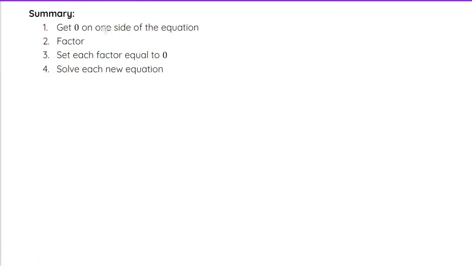So, in summary, when we are factoring quadratics and solving specifically by factoring, we have an equation, and we need to get 0 on one side first. That is the key thing. We have to get 0 on one side. Then we'll factor. And once we have our factored form, we set each of these factors equal to 0, and we solve to get whatever x is equal to. And that is our process for solving by factoring.